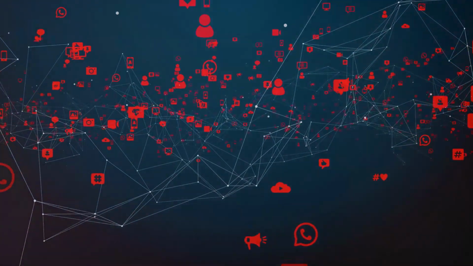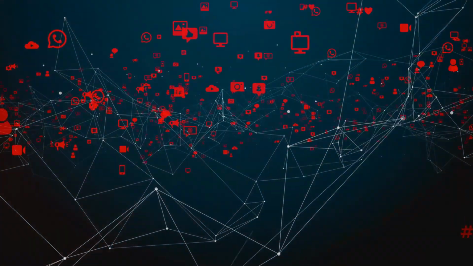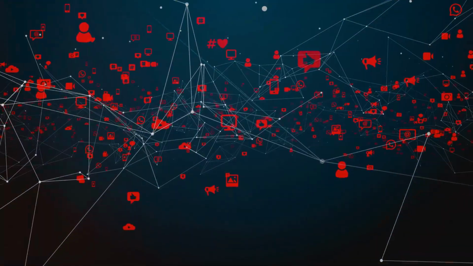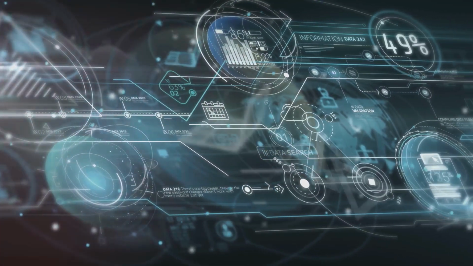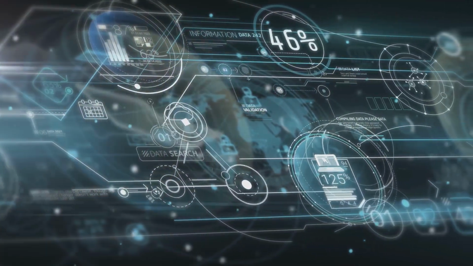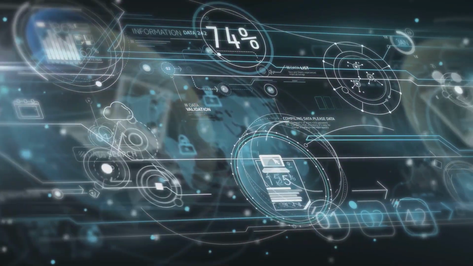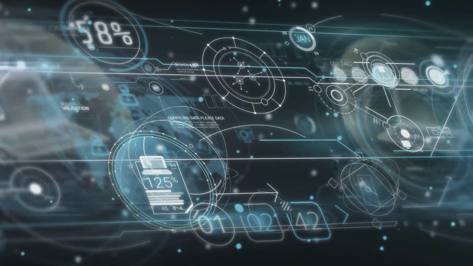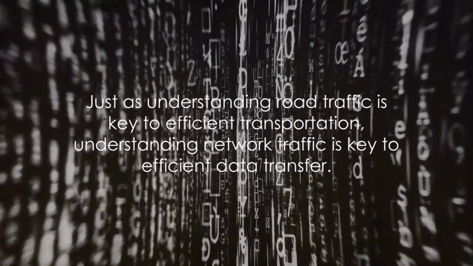Well, it provides valuable insights into network performance, helps identify potential issues, and aids in making informed decisions for network optimization. In a world where data is the new oil, network traffic is the pipeline that transports this valuable resource. It's the highway that connects different parts of the digital world. Therefore, understanding its flow, patterns, and behavior is fundamental to ensuring a smooth and efficient data transfer. Just as understanding road traffic is key to efficient transportation, understanding network traffic is key to efficient data transfer.